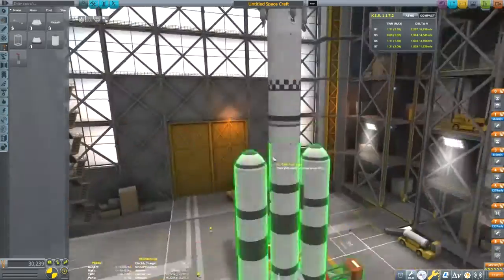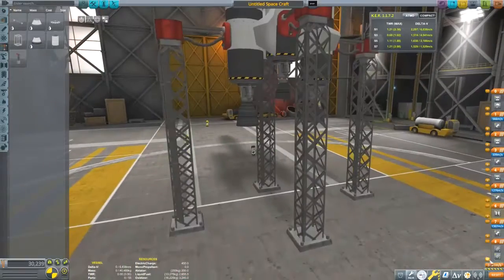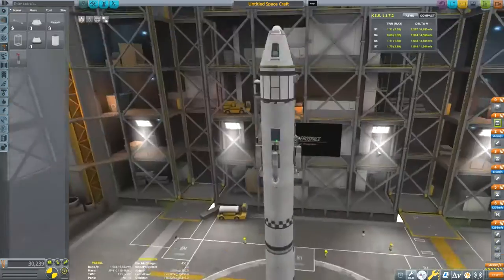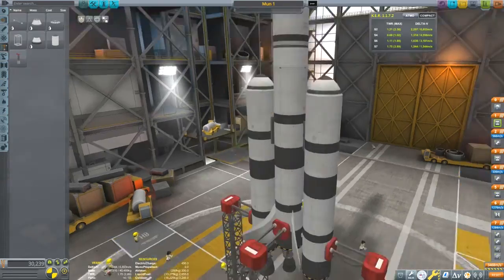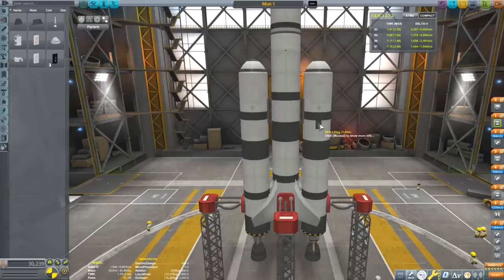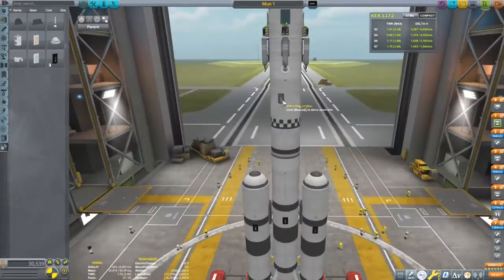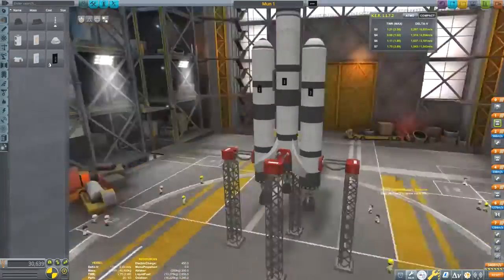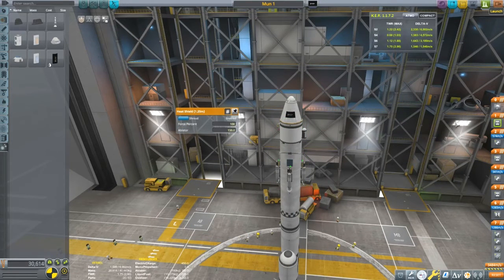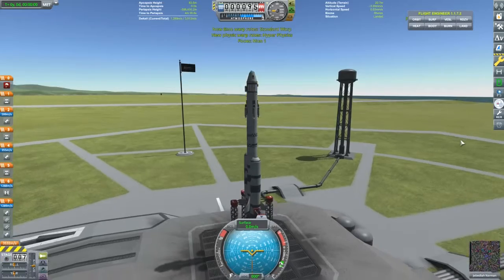Connected, we will be using struts on the bottom and the fuel line piece. Make sure you use the fuel line piece because it needs to be fully fueled when those side boosters detach. It's just more efficient that way. I'm also deciding to add the Ren Aerospace flag because, well, why not?